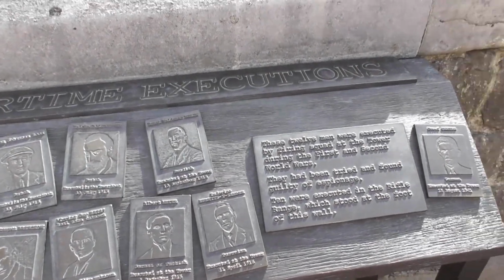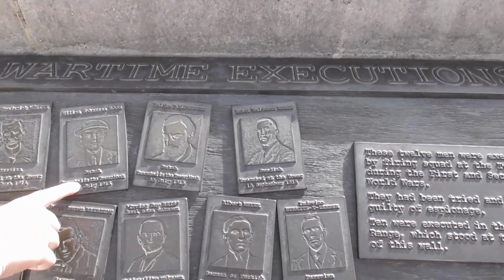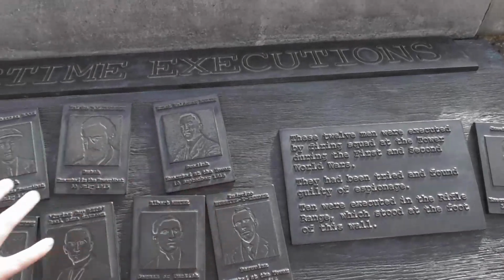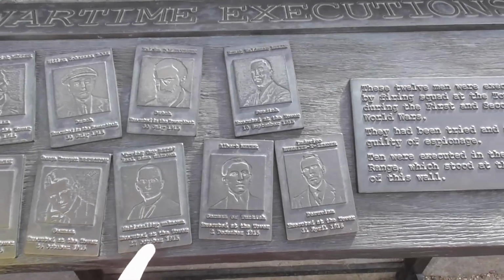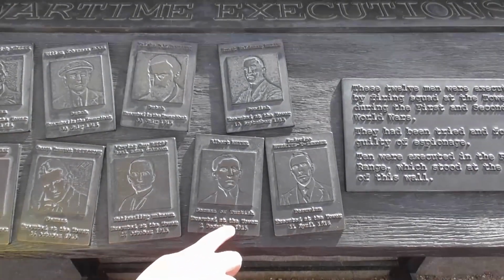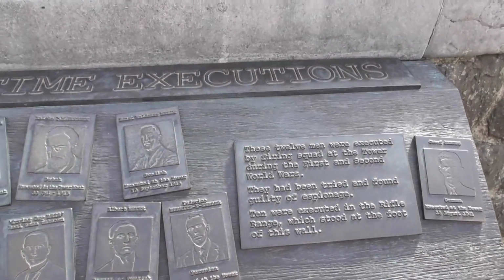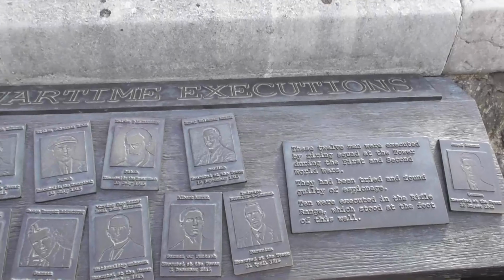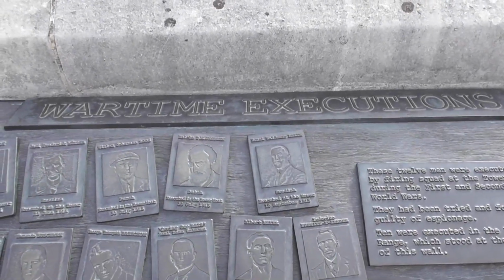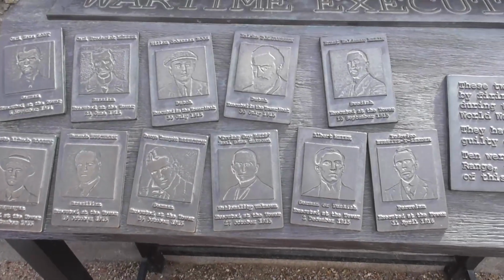These are the 12 men who were executed at the tower. There was a German, a Russian, 2 Dutch, a Swedish, a Uruguayan, a Brazilian, another German. He was unknown because he didn't know who he was. This guy was German or Turkish, and this guy was Peruvian. Oh, and this guy over here was German as well. You would have thought most of them would have been German, but these must have been collaborators. Oh no, actually, these are from the First World War.